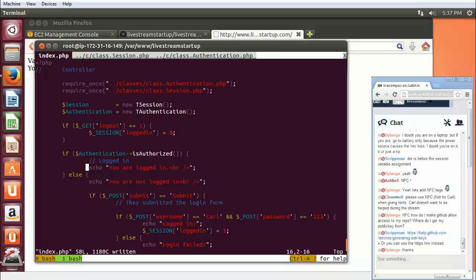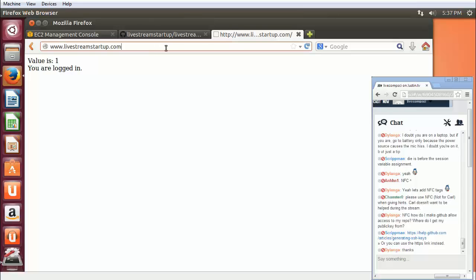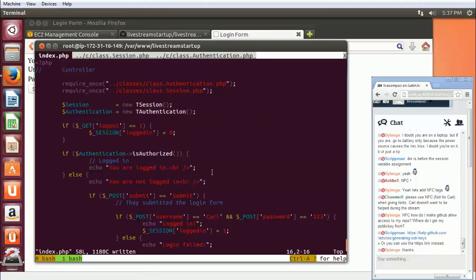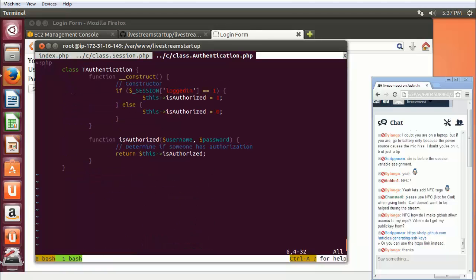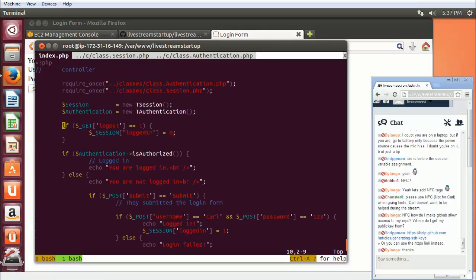Okay, so one more test just to make sure. So first I'm going to log out again. Okay, not logged in. Because, see, this right here is executing before this.